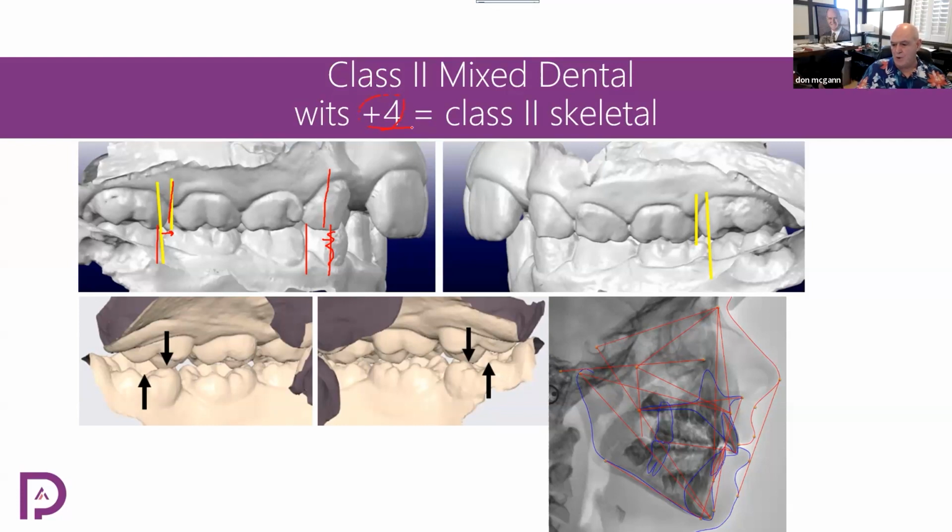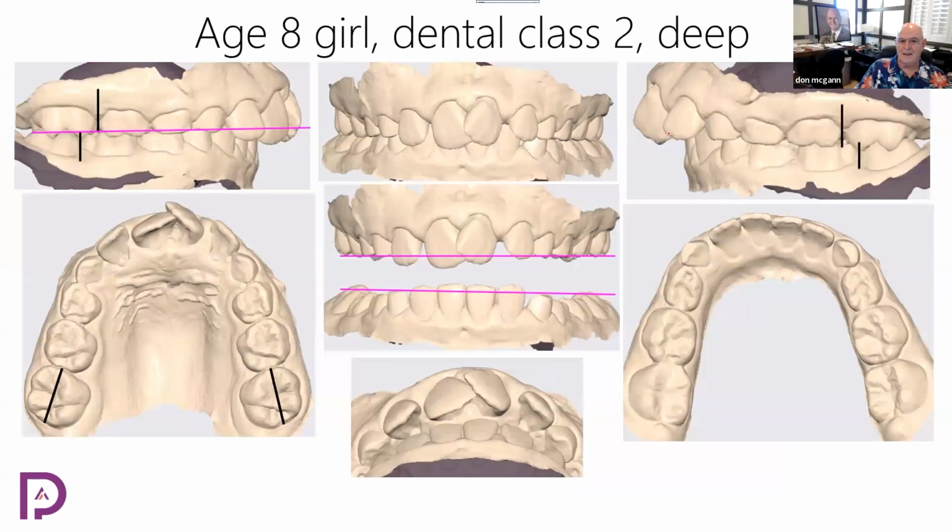The upper jaw is more forward than the lower jaw, either due to the upper jaw being protruded or the lower jaw being bent, okay? So we have dental class 2, skeletal class 2 in the mixed dentition. All right, let's look at an 8-year-old girl.